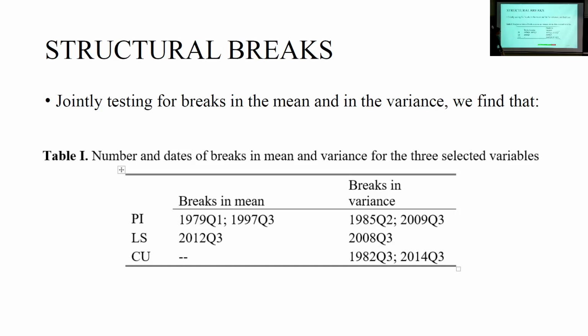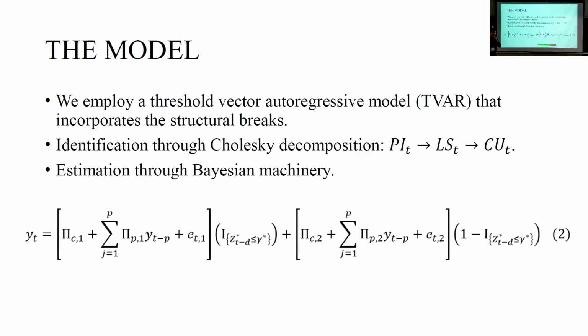And now to the VAR model, we have a specific ordering of the variables, which is theoretically driven. First, the Pasinetti Index, because this is the variable you want to have the shock on and the impulse response analyzes. And then this goes to the labor share, because we believe that the Pasinetti Index will create a change in income distribution. And the income distribution will translate into aggregate demand and then capacity utilization. If we have more income going to the labor share, because at least theoretically they have a higher consumption propensity, there will be higher demand and higher capacity utilization. The opposite if the labor share goes down.